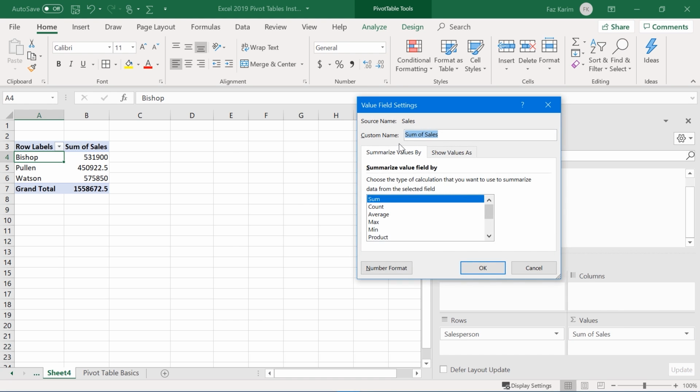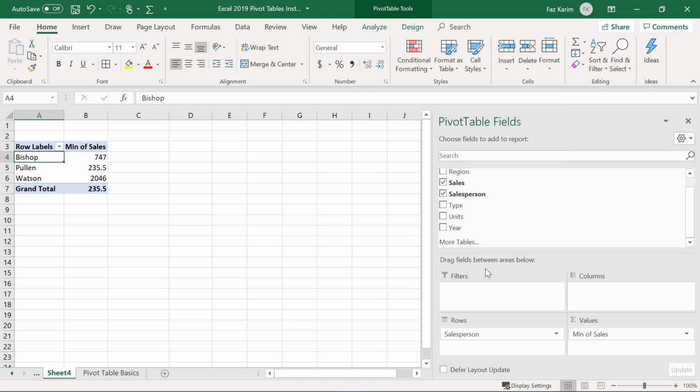You're going to notice that we can maybe find the average sales instead, or maybe the biggest sale or the smallest sale. But for our example, we just simply wanted to find the sum of all the sales based off the salesperson that we gave it. I'm going to go ahead and hit OK here.